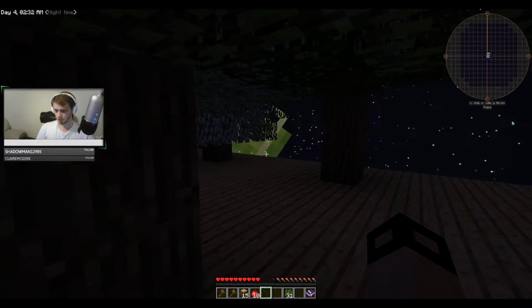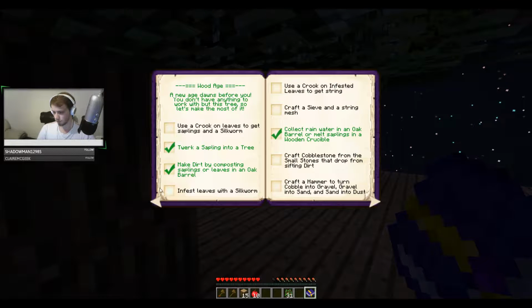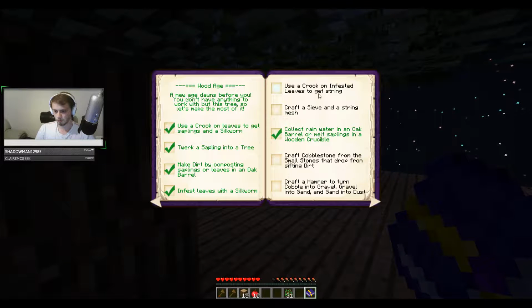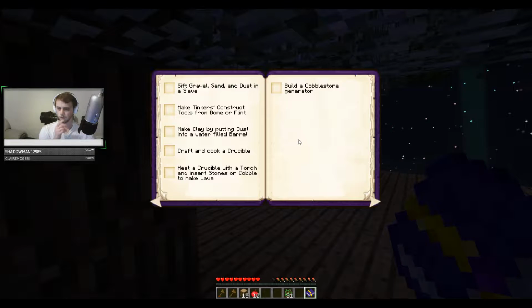Alright, while that's infecting, what else is in our achievement book? Infest leaves with silkworm. Yep. Use a crook on an infested leaf to get string, no, but I'm about to. Lift gravel sand, no, not yet. No. Craft and cook a crucible? Don't think so.